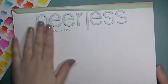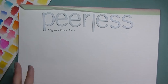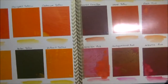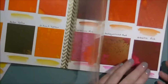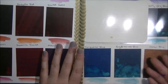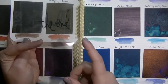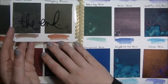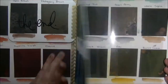I used Thickers that have faded the color completely off of them over the years that they've been glued to this. But I have a palette here, it runs on both sides, and I just have all of the colors. I did put a transparency sheet in between so that I can close it when it's wet and they won't stick together. I had missed a couple, so I used a transparent card for Project Life and put that in so that there is a barrier again if I close it wet.